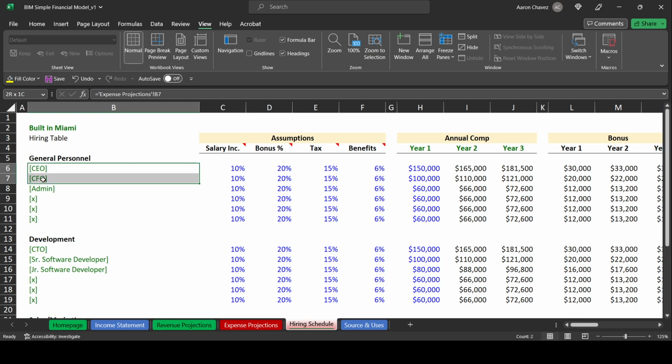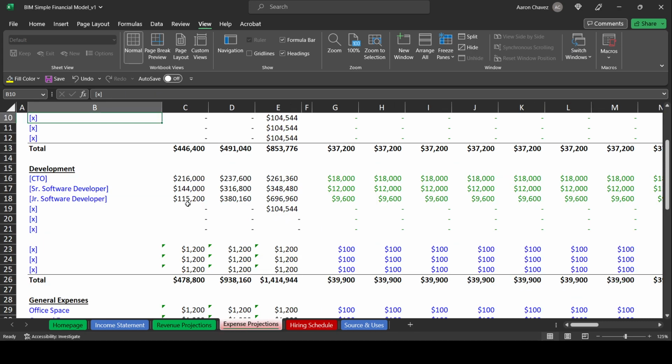So now we've got these people. Now, as you'll see, this is in green. That way it links to the previous selection. So that way, as we make changes, we don't have to worry about anything breaking. So for example, if I look under admin and I'm just going to use control back bracket, that's just a shortcut that allows me to pop backwards. So I'm going to go to that, if you'll see in the formula bar, expense projections B10. I'll pop back there.